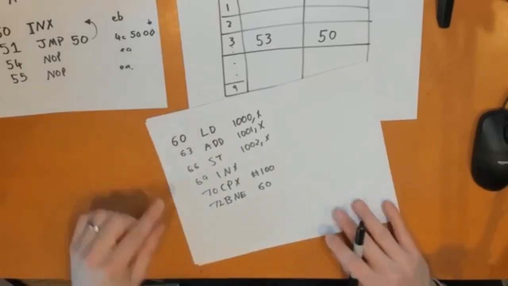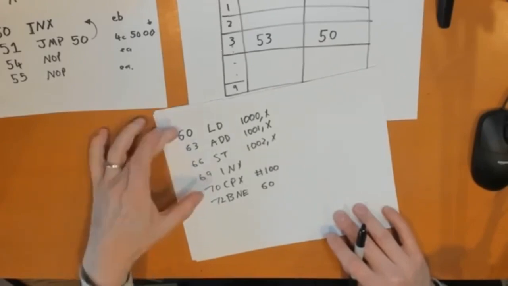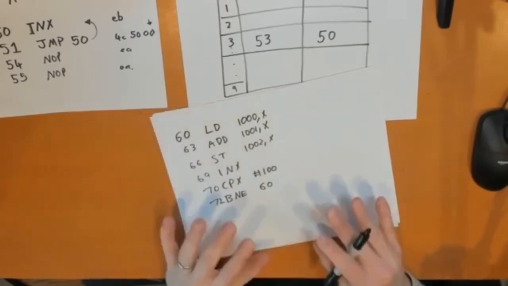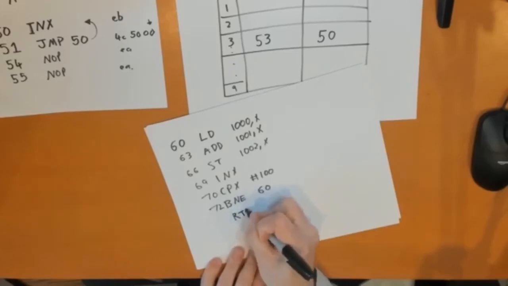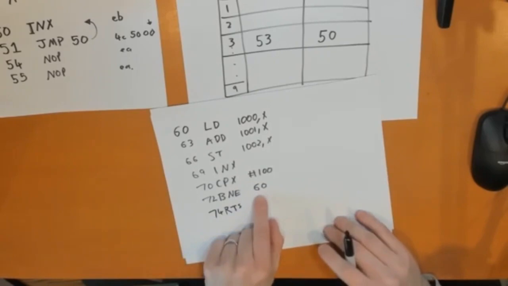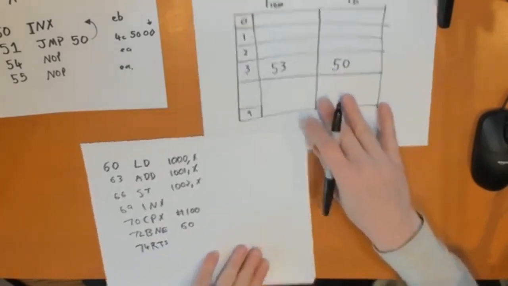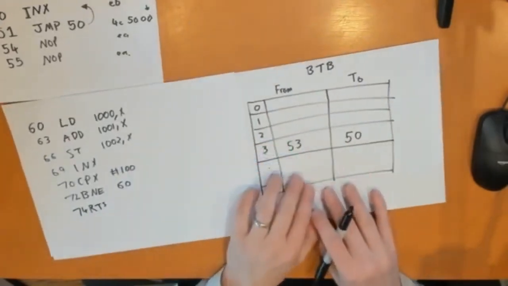But, for example, here's the first example where these 2 instructions, 60 and 70, would land in the same table entry. And so if there was a branch in both of those locations, they would fight for each other. But there aren't in this particular example. But what we've got here is a conditional, let's do RTS here, which would be 74. We've got a conditional branch at this point in the table. So let's assume we've actually run one program and then the other, so we're going to use the same bit of paper for the sake of making this easier.